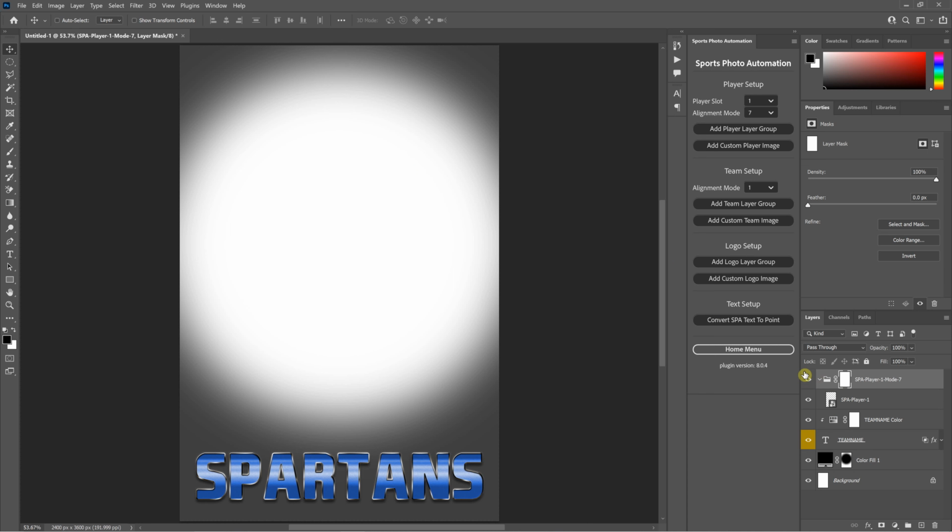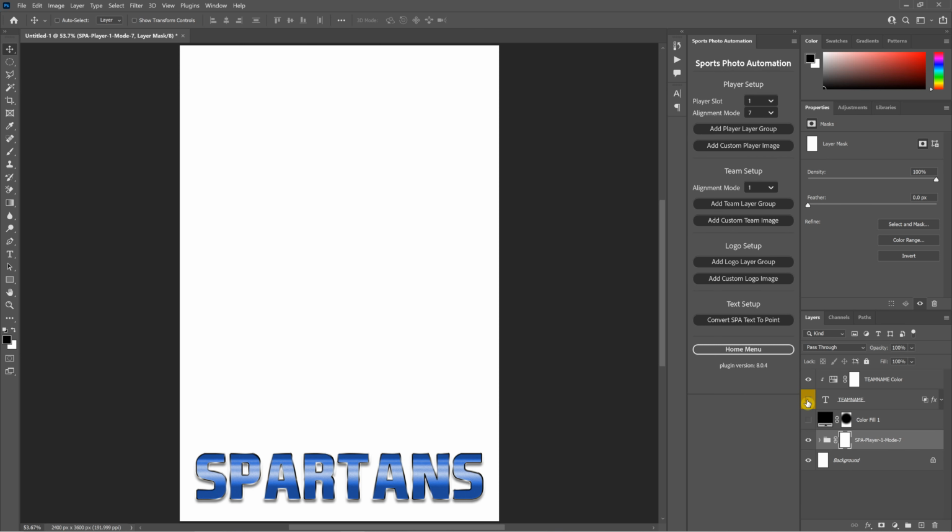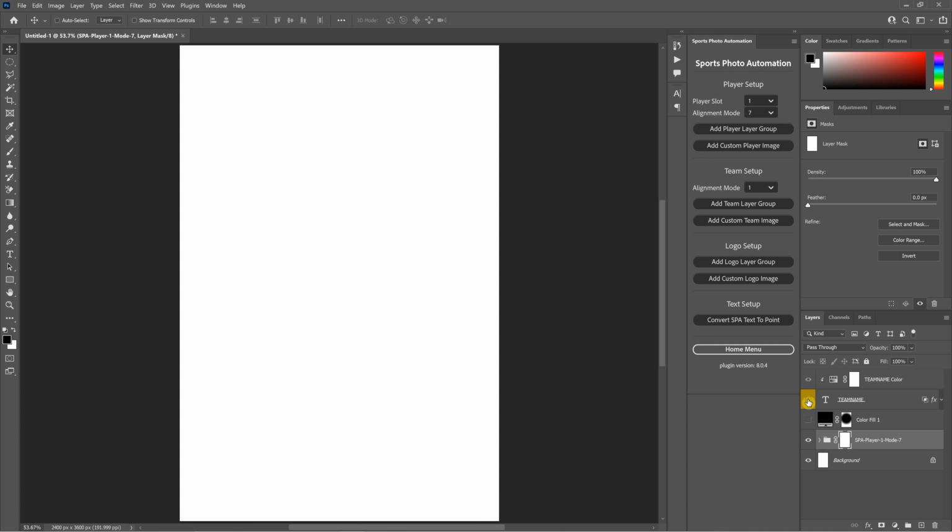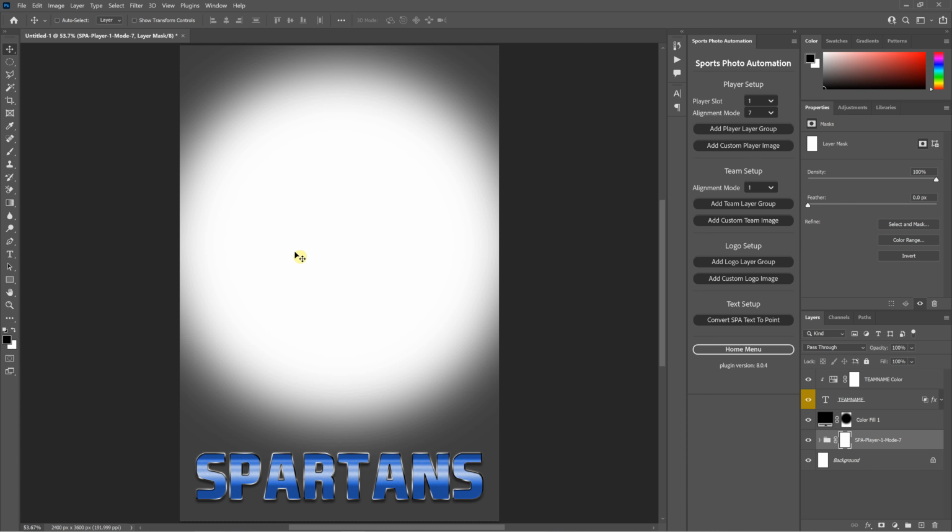So you're just going to leave this where it is without doing anything to it, other than you'll move the player group where you want in the document. So in this case, I'm going to move it behind the team name and this vignette. I don't know if I'd really even call this a template. This is just a couple of overlay layers that I threw together just for this demonstration, just so you could see something on the image. And of course, your images will have your own fancy template that you want to put your images into.